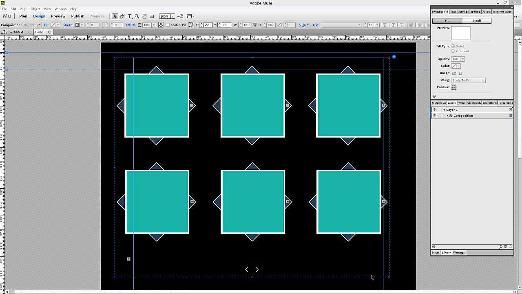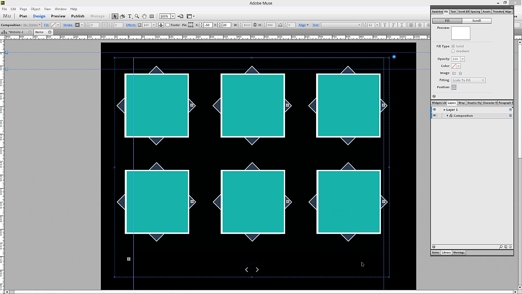It's very different from a slideshow widget, although it looks similar in the sense that you have a thumbnail and a forward and back button. But a composition widget means that you can combine any sort of content, so text, images, buttons, whatever you want, into this target area. And anything held within the target area is going to be controlled by the trigger. So if the trigger in this case is a forward and back button, and you click forward, it's going to scroll to the next target area, which again may be another grouping of text or images.